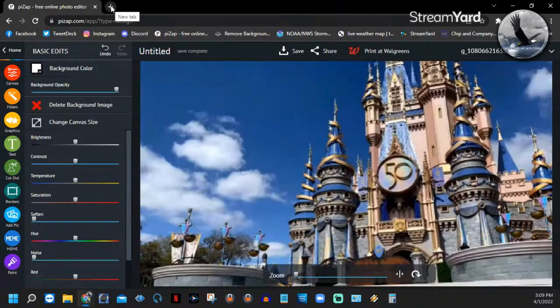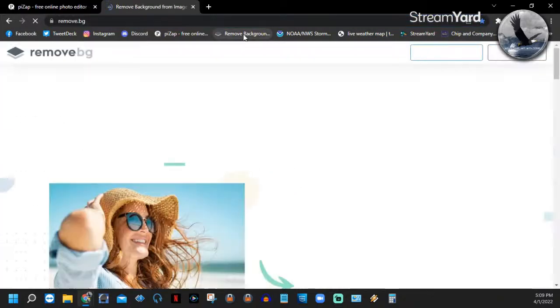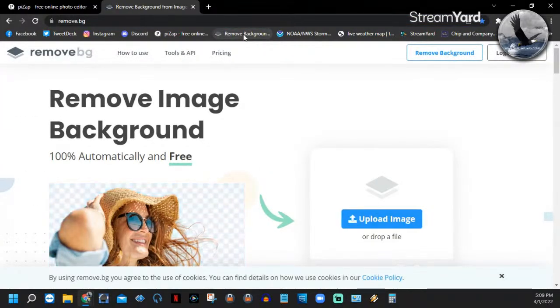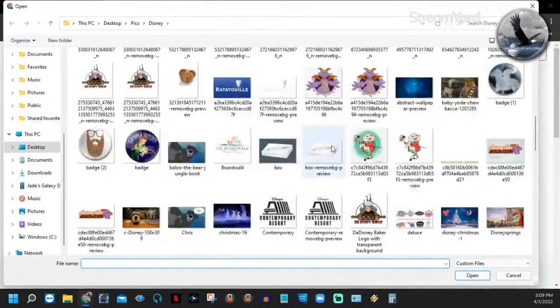So with that, it looked really, really like garbage, right? So you would then go to remove.bg. Then you go in, you find your background that you don't like.